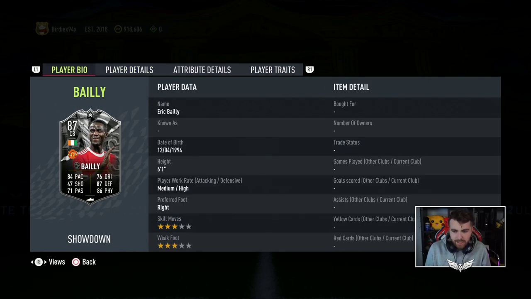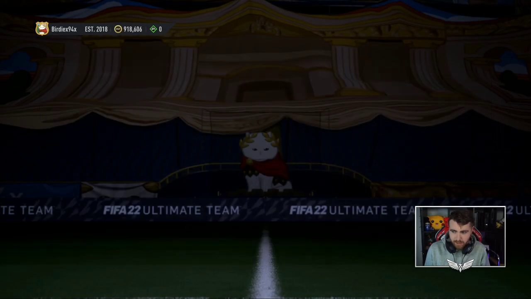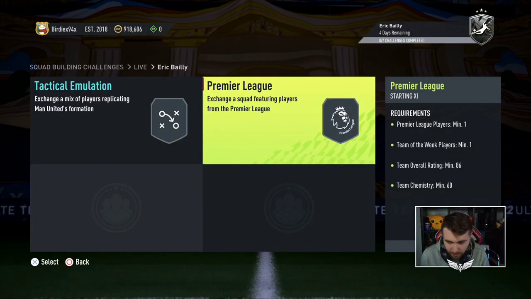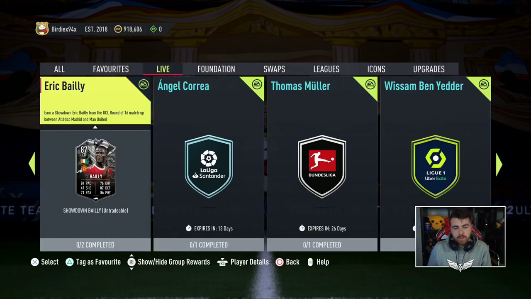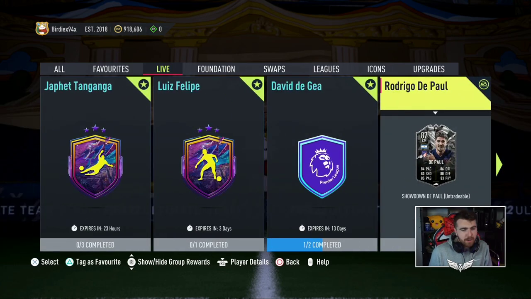Wow. Solid pace, good passing, decent dribbling, not outrageously good. Defending stats are good, but not great, although I guess with a shadow, they become nearly perfect. 71 stamina is fine, 91 strength, 92 aggression. He's going to be a good card. I'm assuming he costs exactly the same, 83 with an inform, 86 with an inform.